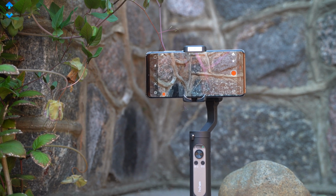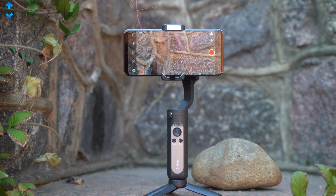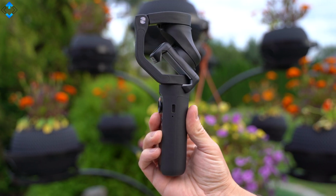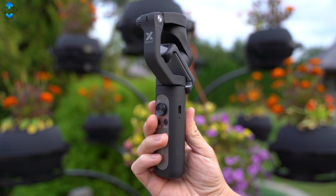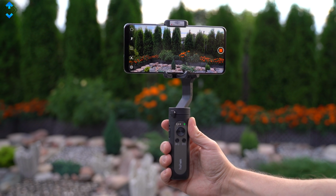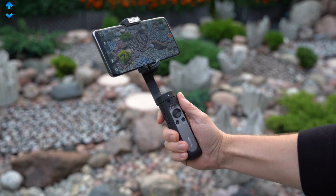This is the Hohem iSteady X, probably the best value smartphone gimbal there is. It costs just about $69 US, but it has a foldable design, plenty of advanced features and settings, and a powerful Hohem Pro application that unleashes the full potential of this budget smartphone camera stabilizer. Let's take a look.